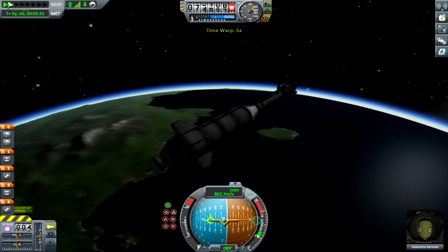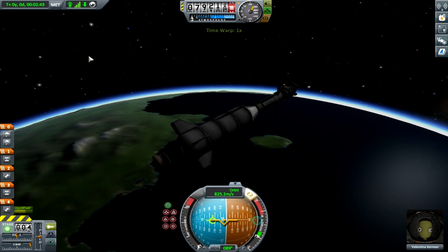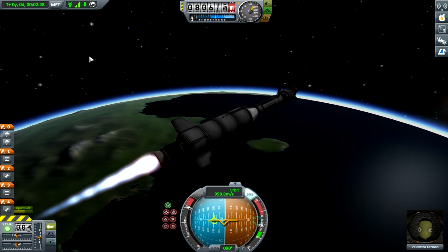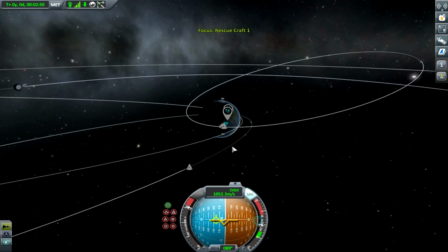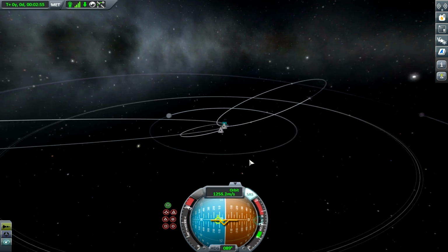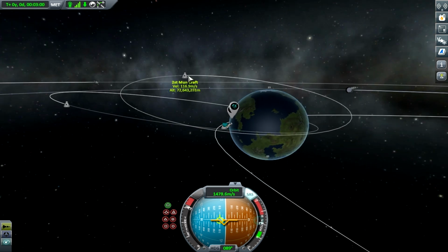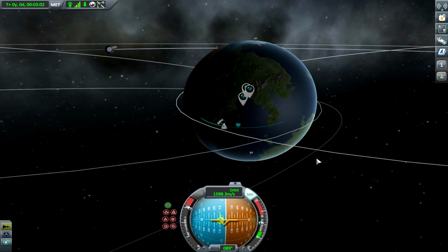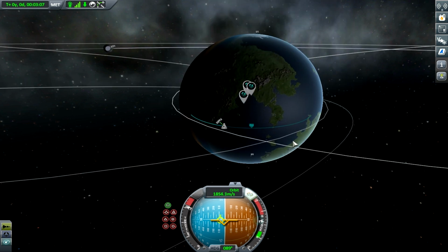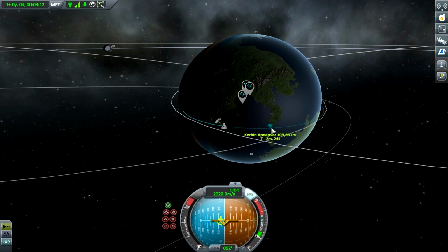Getting a slight moment of lag there for no reason, but should be fine. We're gonna burn to get ourselves into the orbit that we need, and after that we will do additional adjustments. It's not even the first one. The first one is Jeb's one. It's the second one. It's even further away. Oh, just a load of baloney. And these, kids, is why rescue missions are so hard.